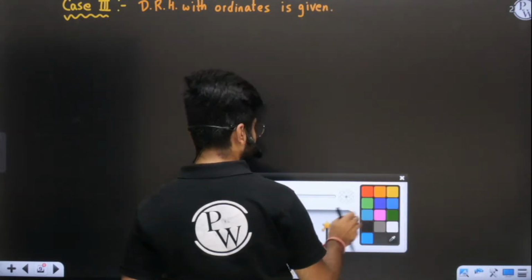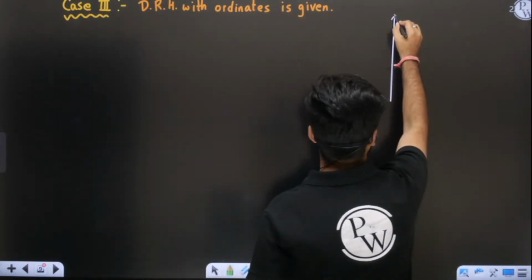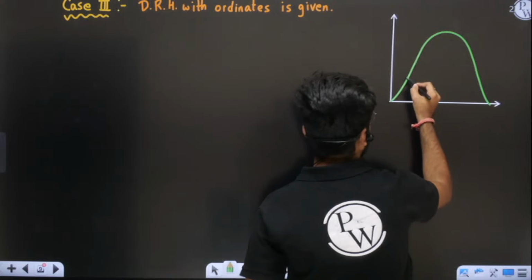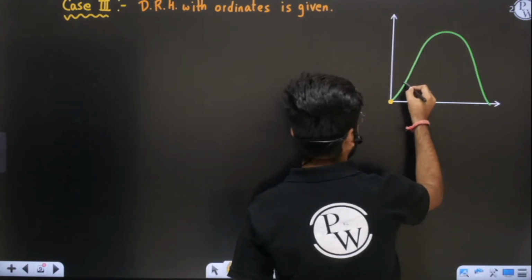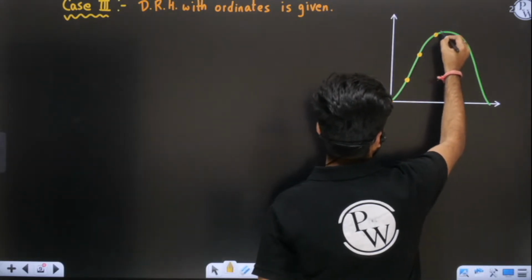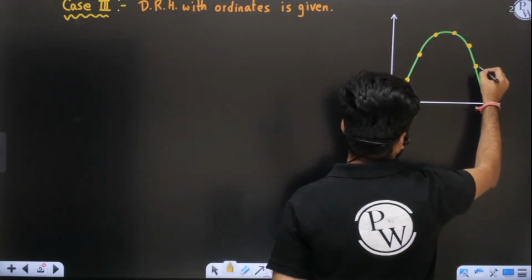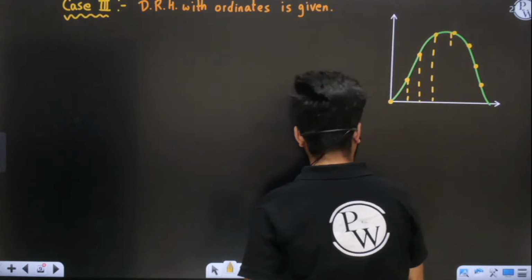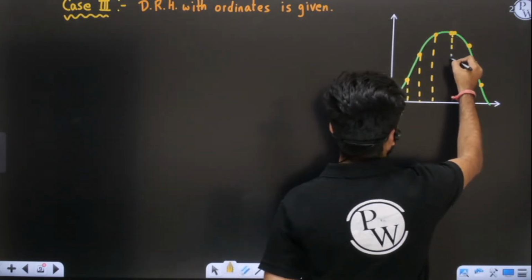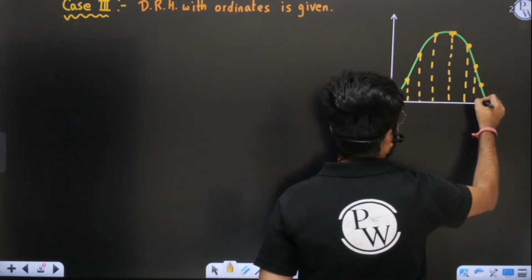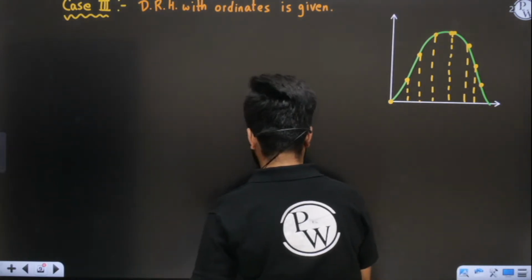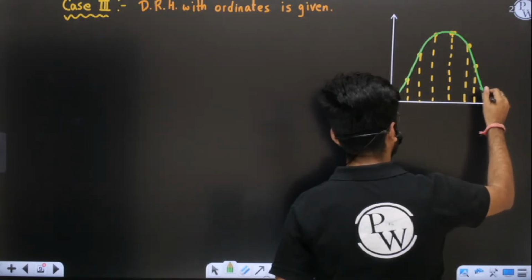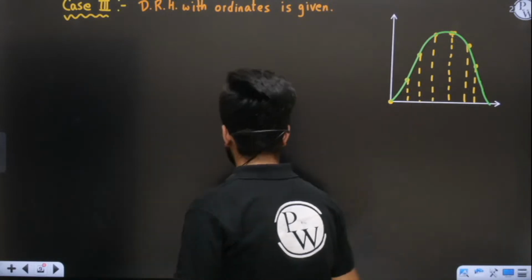It will be something like that if you draw it. See, this is a little tough. In this, we will have a hydrograph in which some points will be given to me: 0, 5 meter cube per second, 10 meter cube per second, like this. Few points will be given. So if points are given, I have to use these ordinates, and I have to divide this hydrograph.